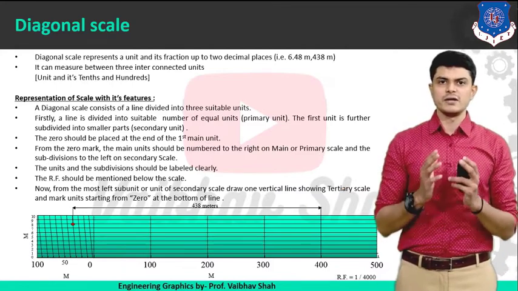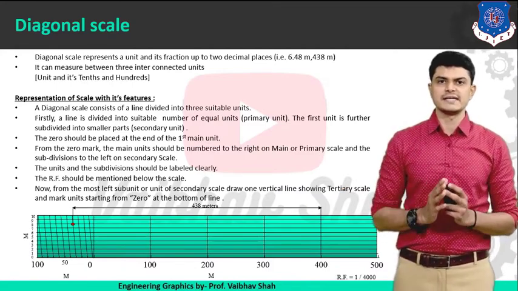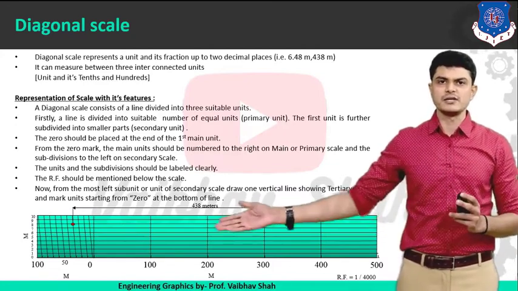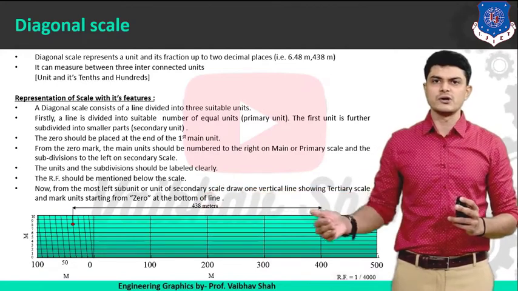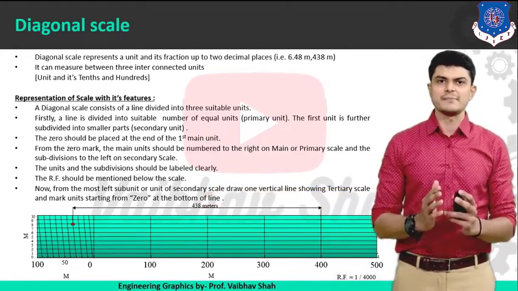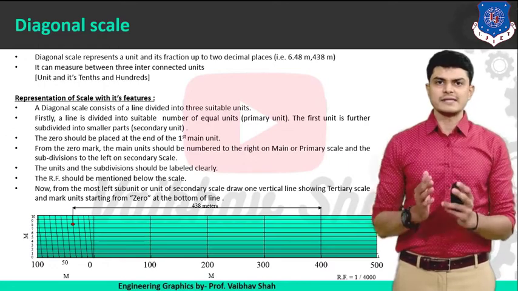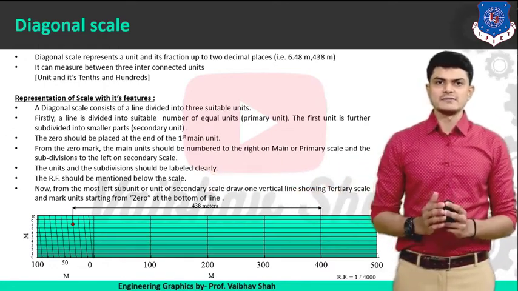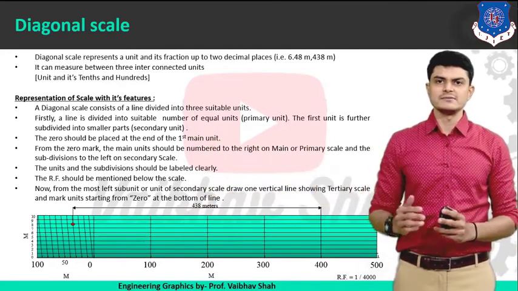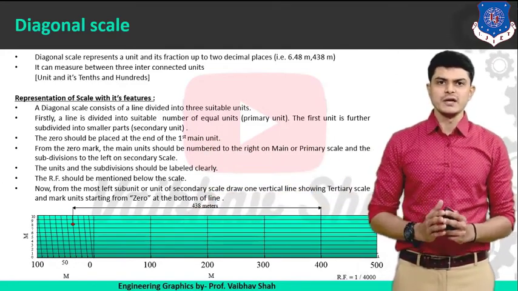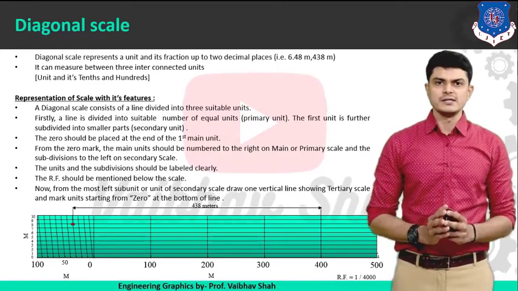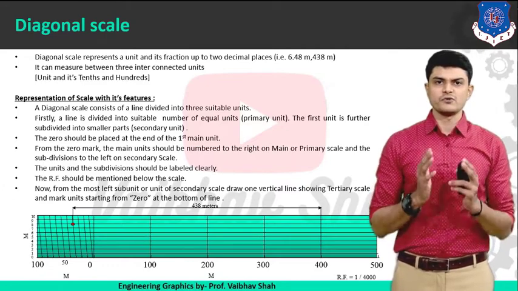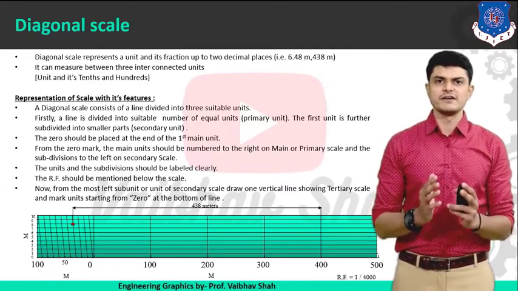First we will have a total of 3 scales. So let us understand these 3 scales in the diagonal scale. The first scale you can see, from 0 towards your right hand side, is your primary scale or main scale. The scale on the left hand side of your 0 is your secondary scale, and there is one scale vertically on the left hand side portion. It is your tertiary scale. So in a diagonal scale, we will be dealing with 3 units, and for that we must have 3 different scales.